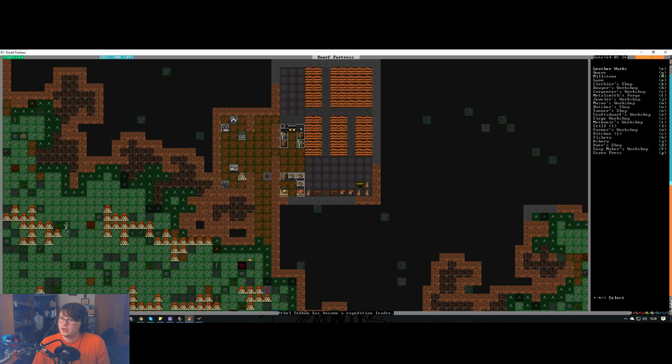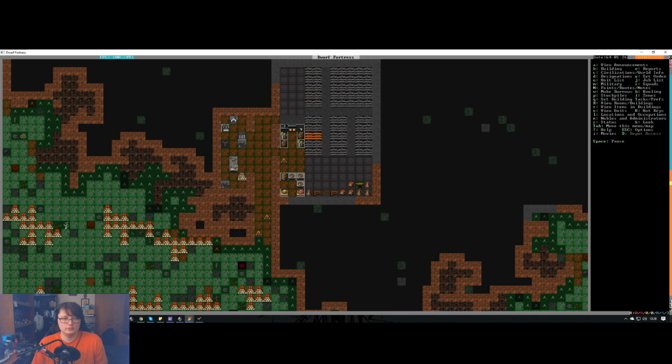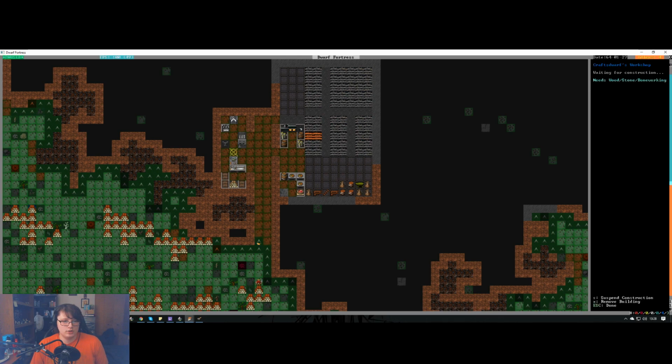And then finally, another thing we're going to want to build, I believe we'll just want to build maybe a craftsdwarf's workshop. Why not at this point? And now they'll build that as well. So we'll let them bring all that in. It'll be nice for now. So that's our carpenter shop.